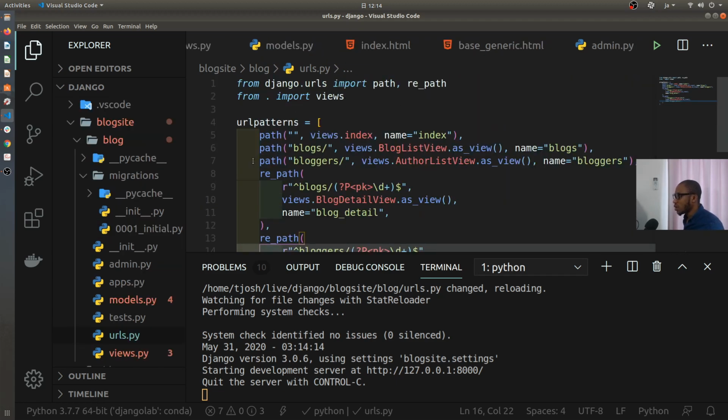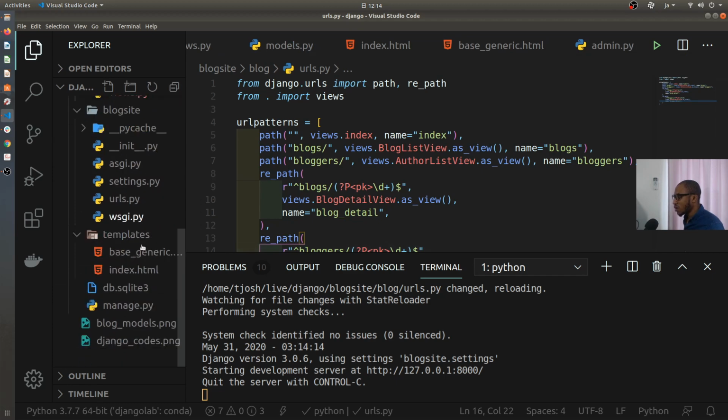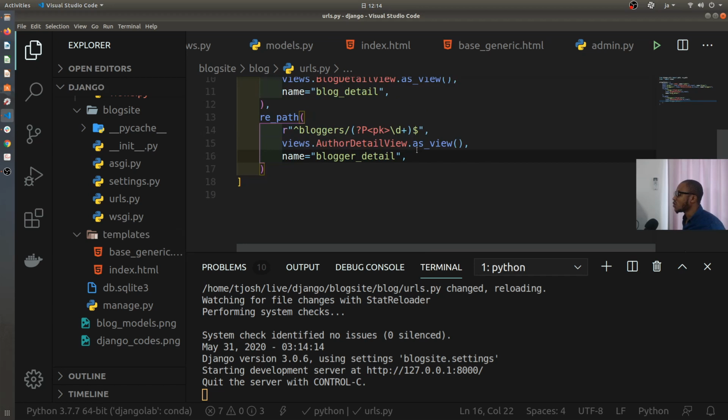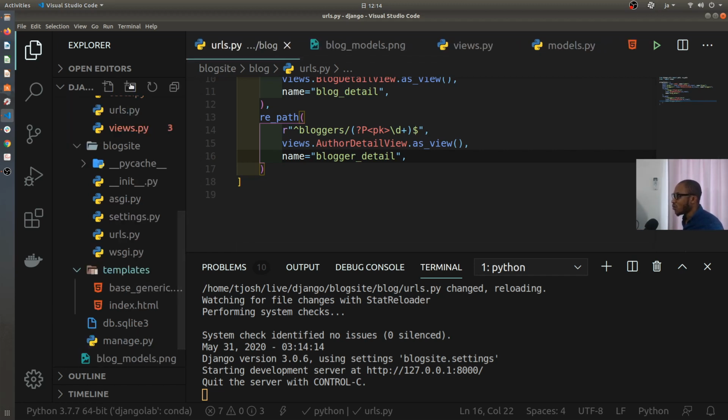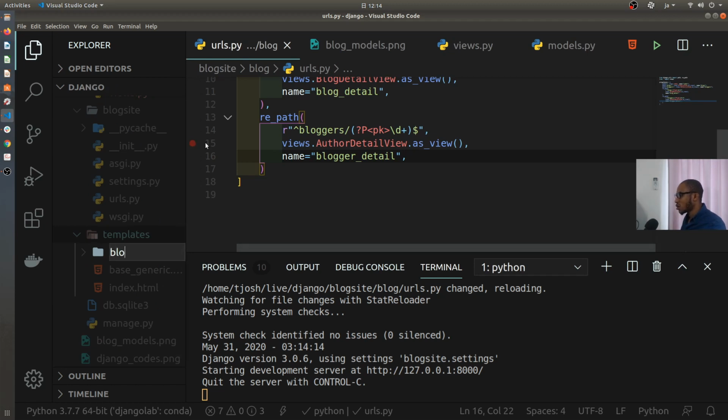So to do that, where do we have a template here? Because we're using generic classes from Django, Django expects us to put this in a subfolder inside the template. So in here, I'm going to create a subfolder and call it blog.